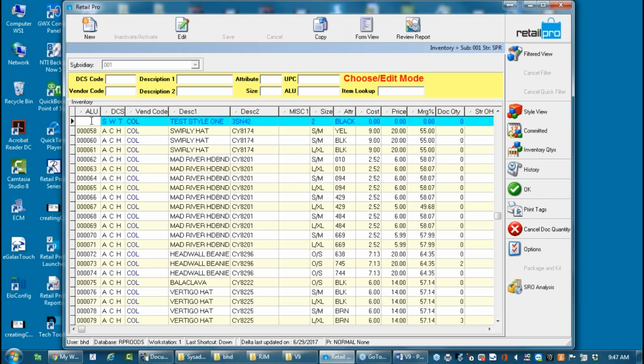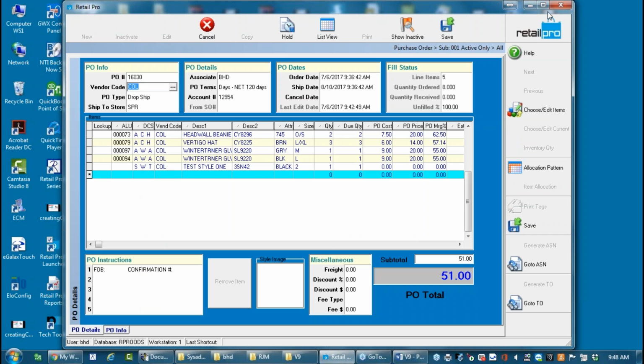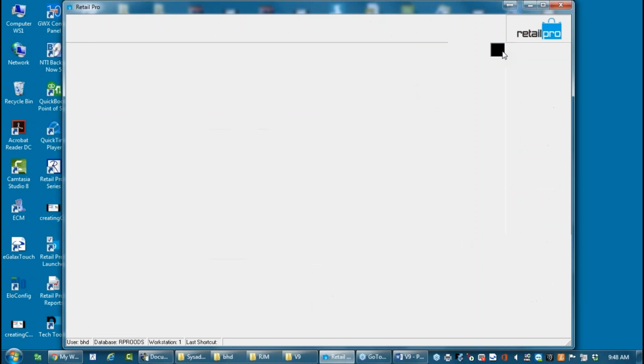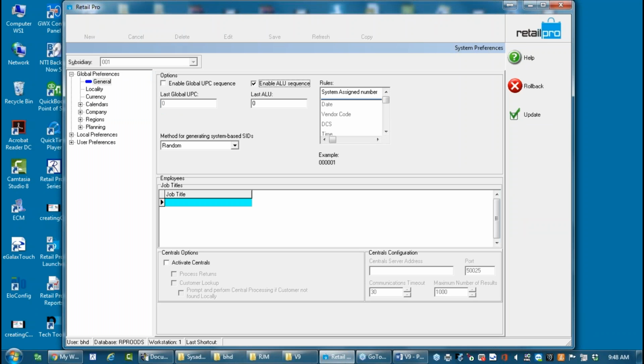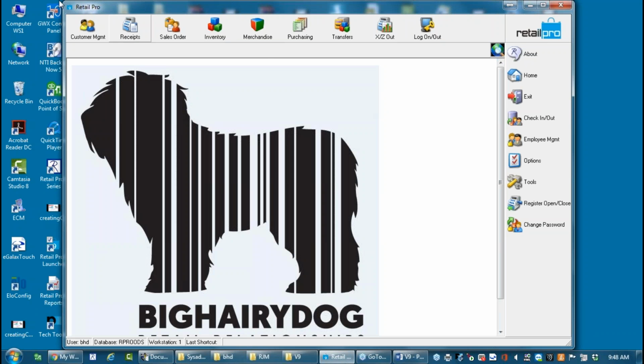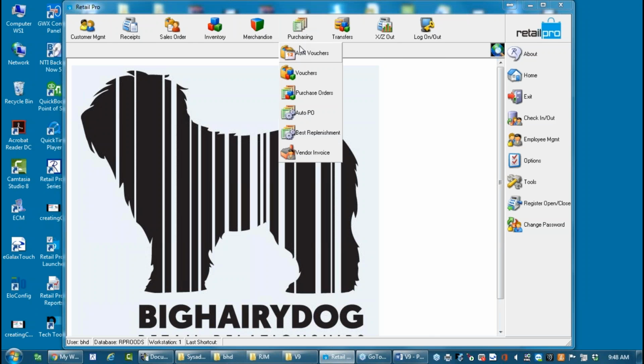Oh, didn't give me an ALU. Something's not set right here. Let's see. Hang on one second. Let me add this. Save. See if I can see why we're not creating an ALU here. Okay. All right, sorry about that. I had restored this from a backup and didn't get all my stuff checked out.